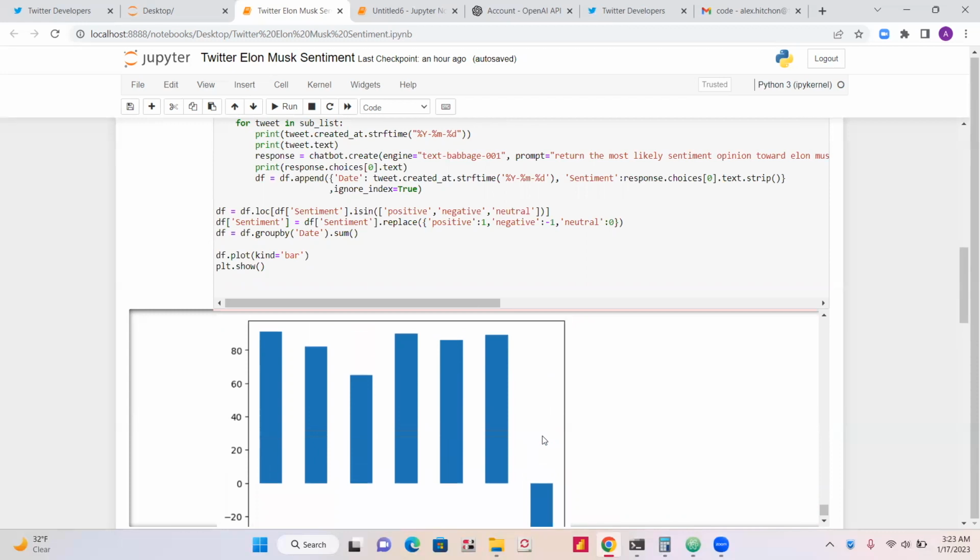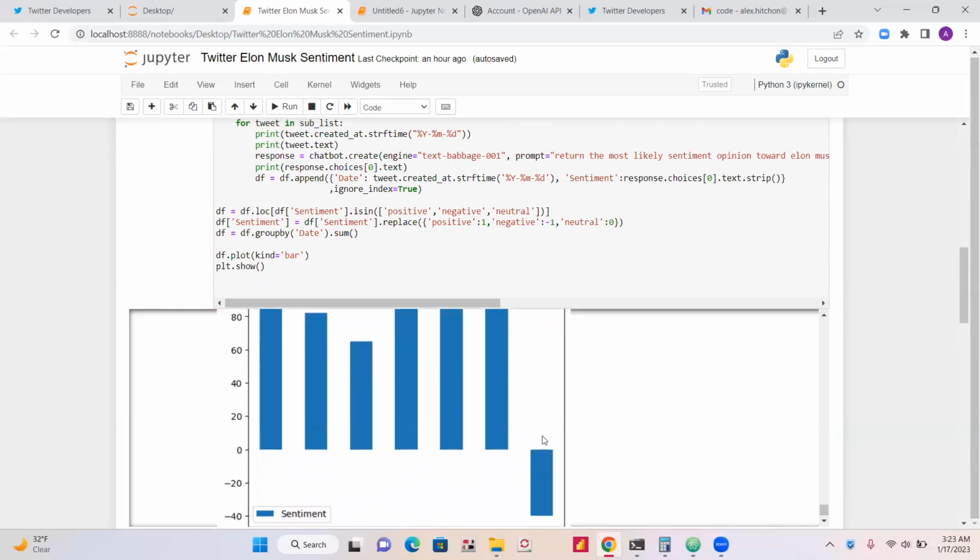I would take this graph though kind of as a grain of salt because one we saw earlier, how OpenAI classifies positive, negative, and neutral, it can kind of be all over the place and doesn't always make sense with what I really think should be considered a positive opinion, negative opinion, or neutral opinion towards Elon Musk.